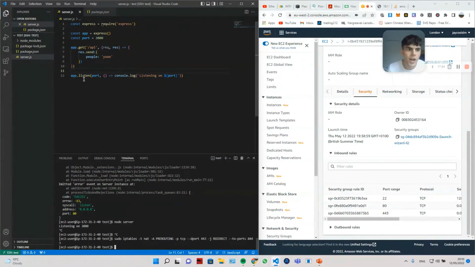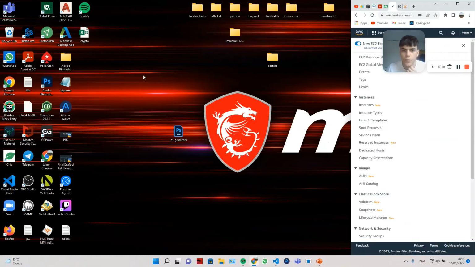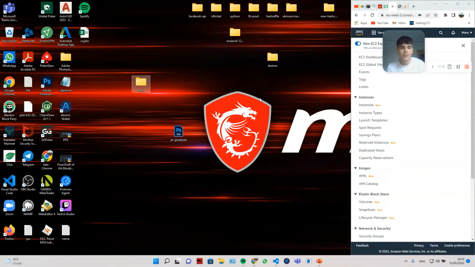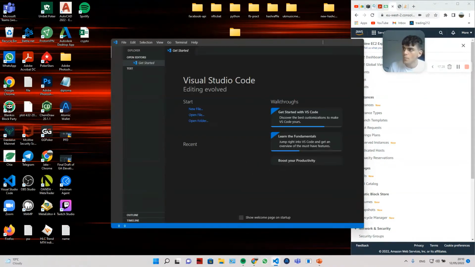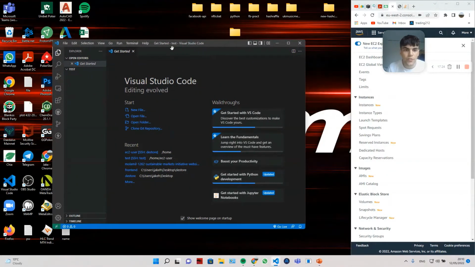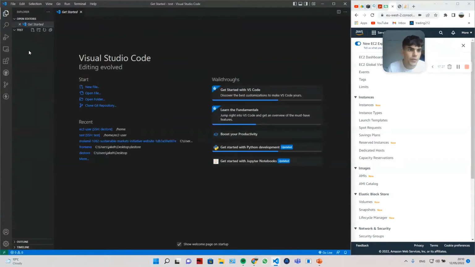Next step is we're going to do the front end, and then we'll finish off by linking it up with the back end with the HTTPS. Again, we'll do the front end totally from scratch. I'm going to make a new folder and call it test, and then to open up Visual Studio Code, I'm just going to drag and drop it in over there. We've got our back end server still open, I've just minimized it for the moment. Like I said, it's going to be a really basic HTML page with some JavaScript and maybe some CSS.